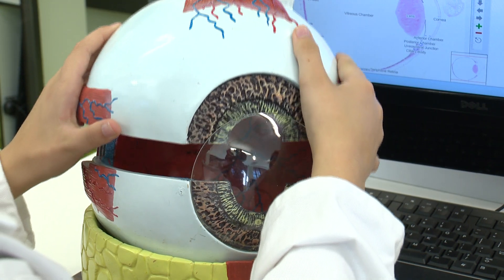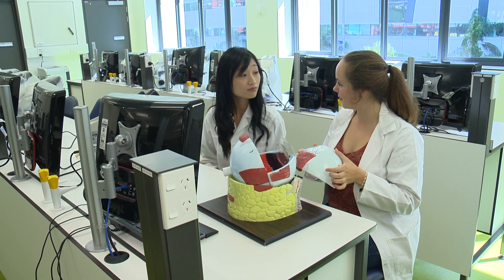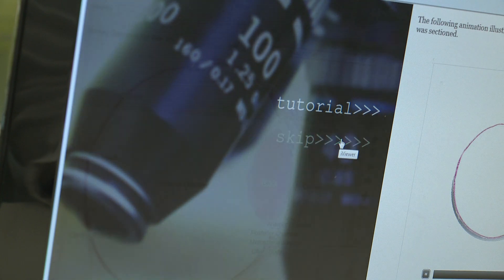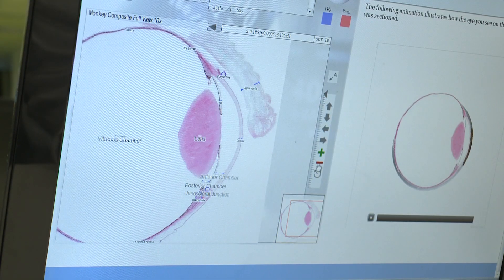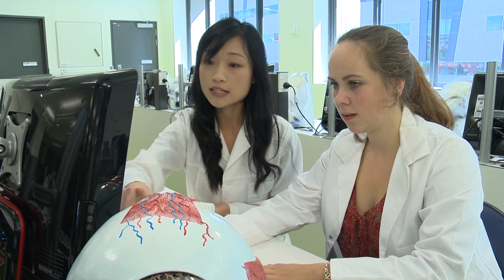As well as 3D models, students also have very good resources online. From there you can look at an eyeball and explore its structures. For example, if you wanted to look at the optic nerve, which is another structure visible on the eye model, you can simply click onto that.